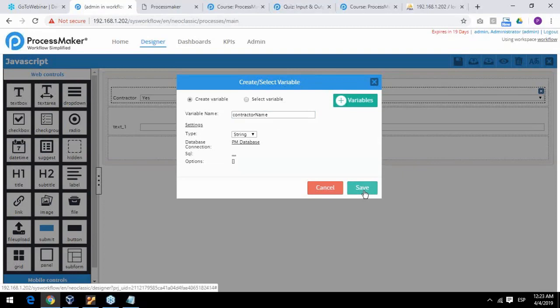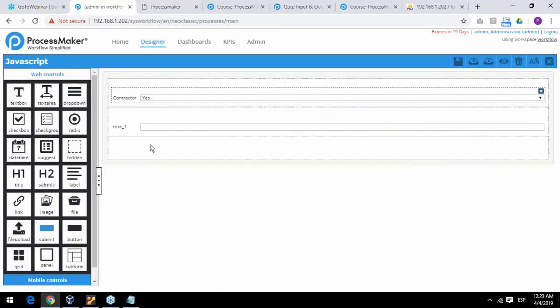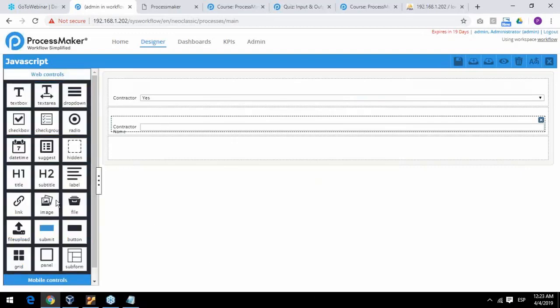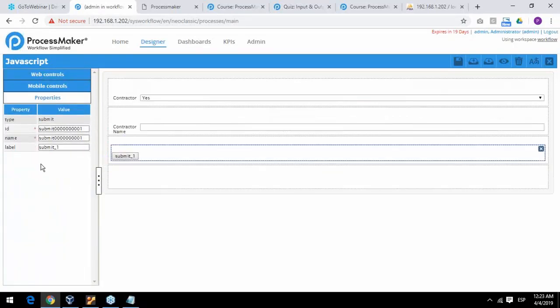I'm going to save it. This one is going to be the label as contractor name. Then I'm going to use here a submit button. This one. I'm going to enter submit.